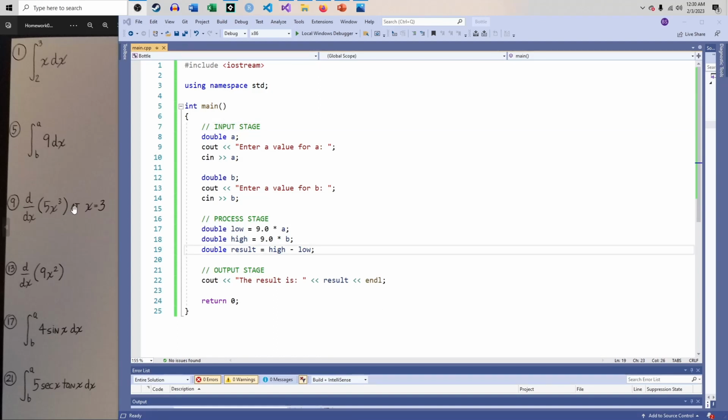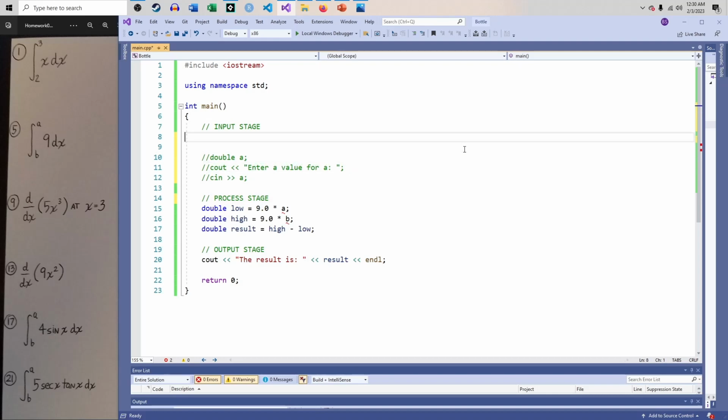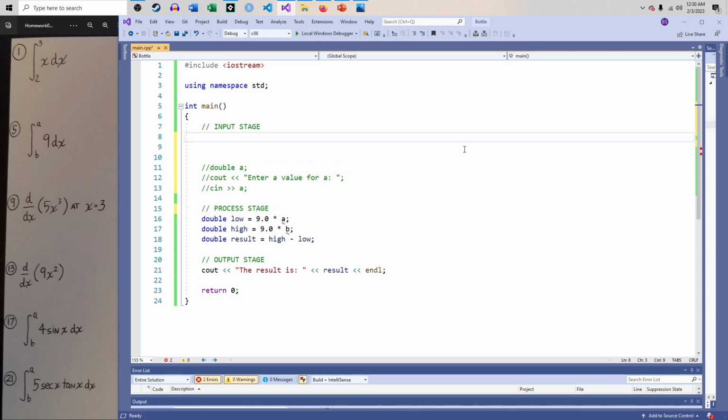Okay, so coming back now for number 9, we're kind of back to where we were a minute ago. I can comment this out because we'll use at least part of it in a minute. This time around my input stage is x is 3, so double x equals 3, because it's very specifically telling me that. The derivative of 5x cubed is 15x squared.